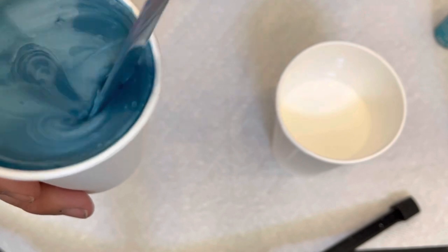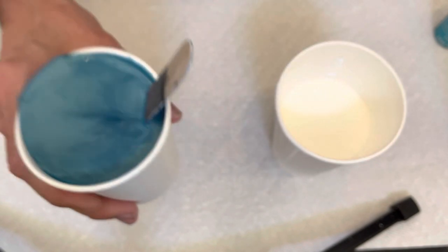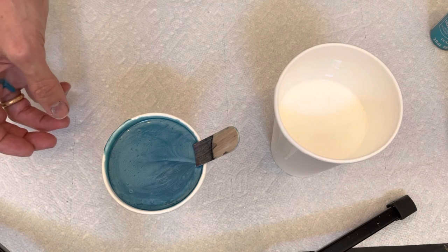Perfect. Can you see that? It's going right in. Okay, I hope that made some sense as I spill. And I'm gonna mix the rest of my paints and we'll get this pour started.